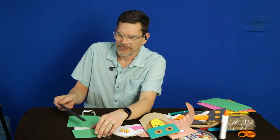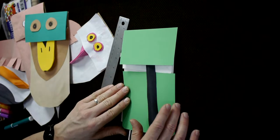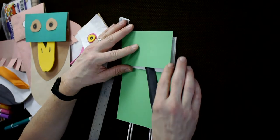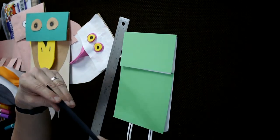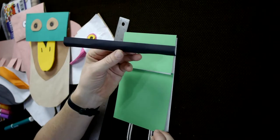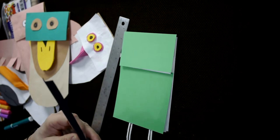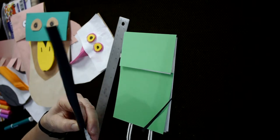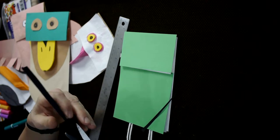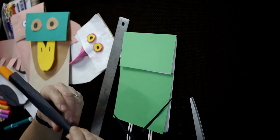Okay, so here is my, whoops, wrong one. There we go. Here is my bird. It's got a beak, it's very long. And it's not quite the way I wanted it to be, but I think I'm just going to go with it. I want it to be kind of like a little needle. And so I'm going to use my scissors and give it kind of a V shape, if that makes sense. Hmm. All right, pretty good.